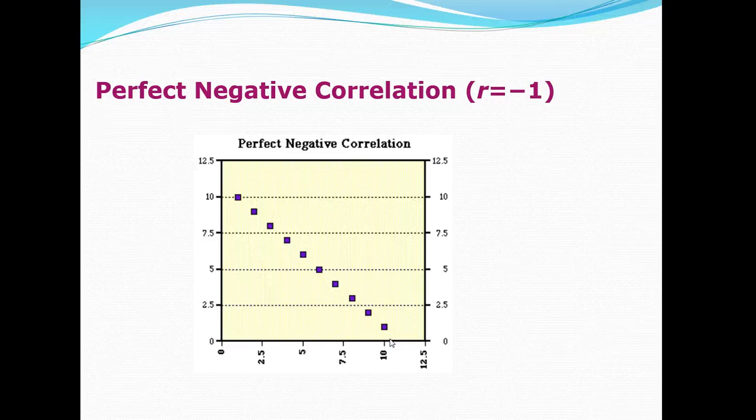Well, right here, supposing we're using the same question, is the IQ correlated with income? And again, here on your x-axis is your income. Someone's income is around 10,000, but as the income decreases, it becomes 7.5 thousand, 5,000, 2.5 thousand pesos. As you can see, as the income decreases, look what happened to the IQ. The IQ actually increases. So this is what you call a perfect negative correlation.